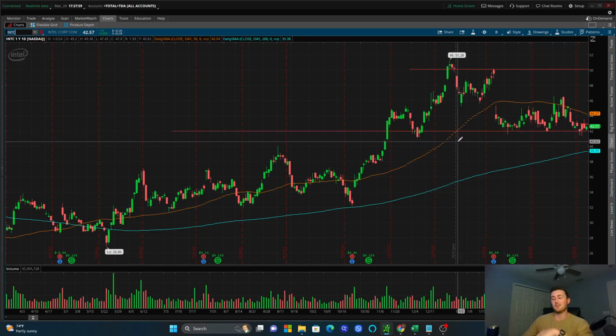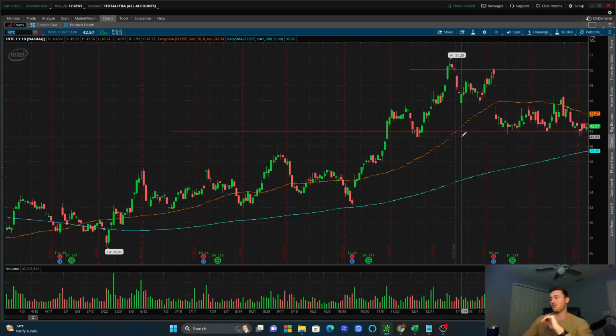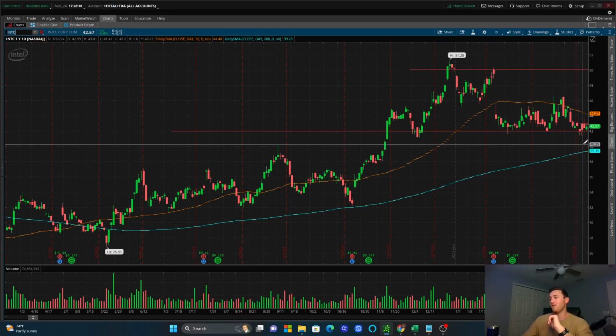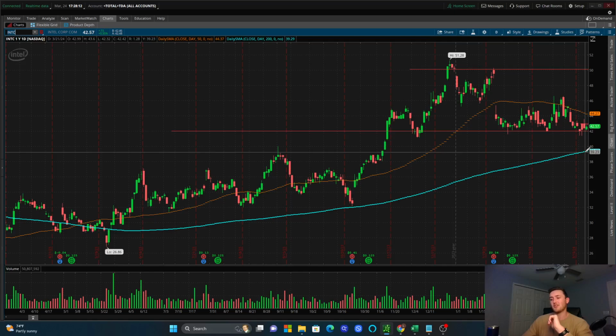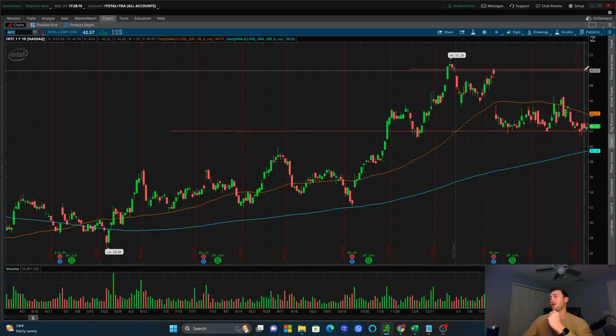However, you've got to draw your support and resistance lines to figure out where strong targets are. Right now, we're tracking this one in real time, thinking 42 is a good opportunity. However, if we're looking really conservative at this, $40 to $39.35 is going to be an even better opportunity where we could average down and buy more, probably up to $50 a share. But let's look at one more before we close out this video here.